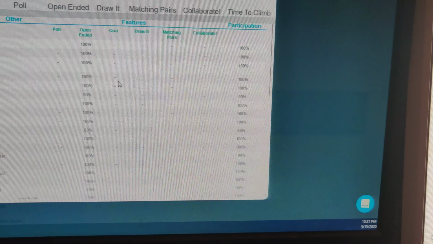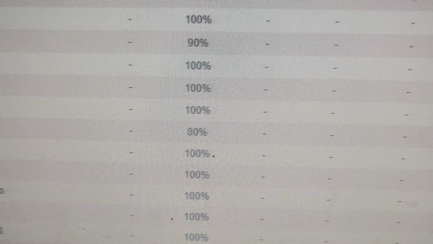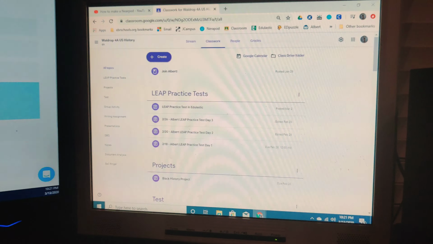Come on, get it focused. There we go. I apologize. It really is not wanting to focus. There we go, you see. It tells you all the percentages and stuff like that. And you can use that to put it into Google Classroom to give them their grade. So that's how I do remote learning. Obviously, you can do bell ringers and stuff like that, all in Google Classroom.